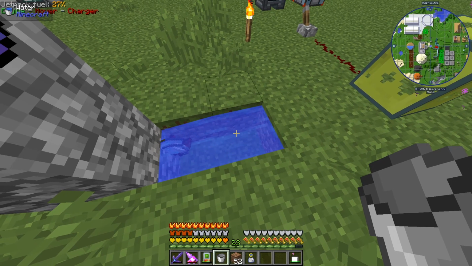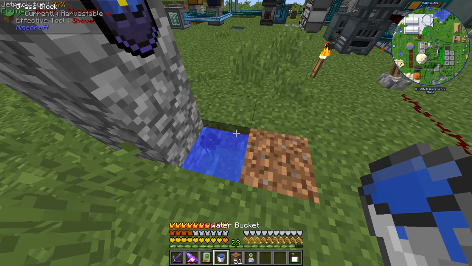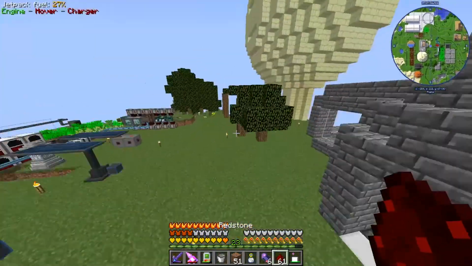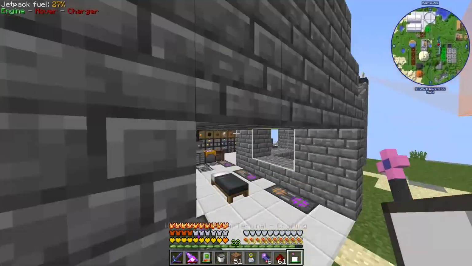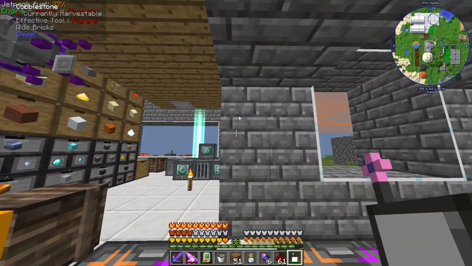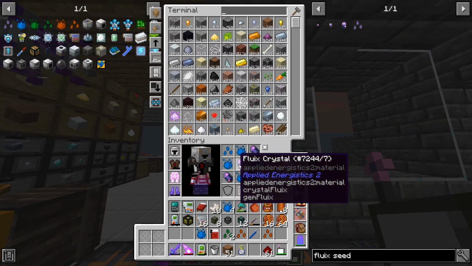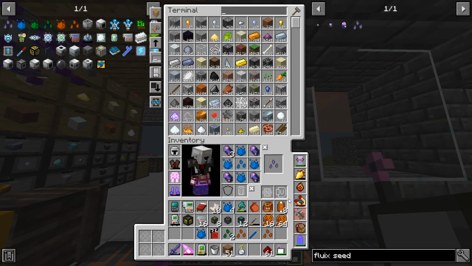But we do it like this. Yep, perfect. Okay, so we have 6. That's more than enough. Oh, we're flying around. I don't think it works in flowing water. I think that's what we just discovered. Bam! Fluix seeds. Perfect. We have them.